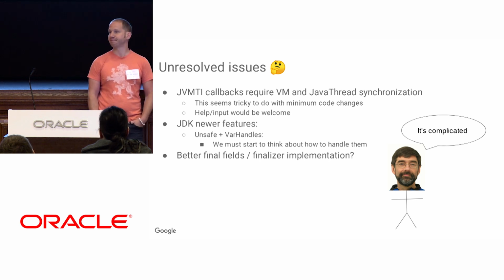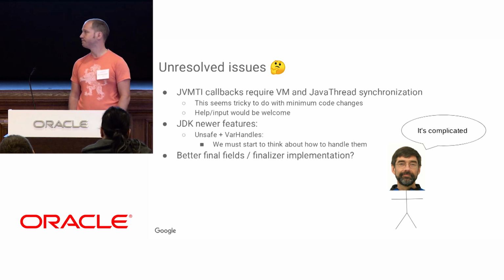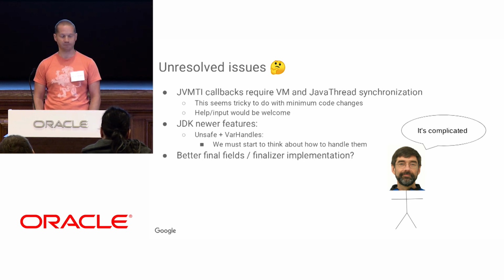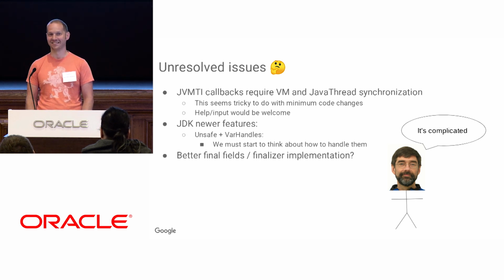So final fields, currently we just ignore them. I think there's more that needs to be done if you really want to follow the Java memory model. But it's complicated, yes, it's complicated. Yeah. And then for finalizers, I think we draw a happens before edge from all the current threads to the thread running the finalizer, and we might miss some races that way. But I think that does cover cases where, like, if you run finalizers concurrently, then there might be races between those. So if some people in the room want to have interesting conversations that potentially will give you headaches, we'd love to talk about these topics.